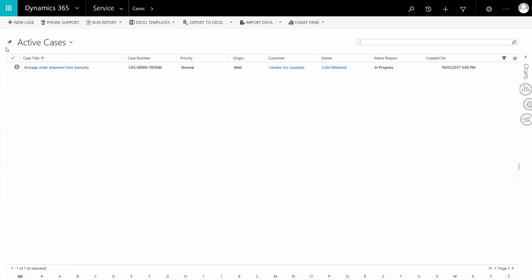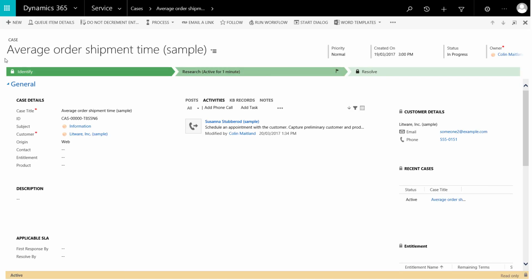I have now logged into Dynamics 365 as Charlotte. Charlotte can also now view and open the case that has been shared with her through an Access Team. Because Charlotte was only granted read-only access for this case, she is not permitted to make any changes to the case, and the case is displayed in a read-only mode as shown in the status bar at the bottom of the case form.